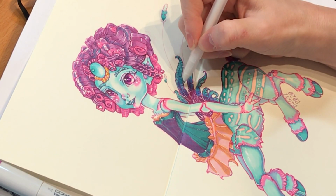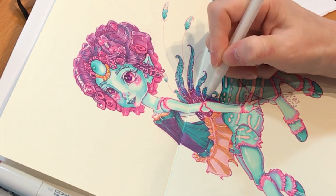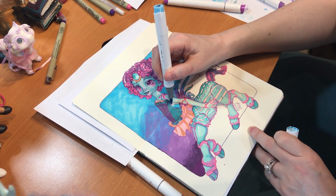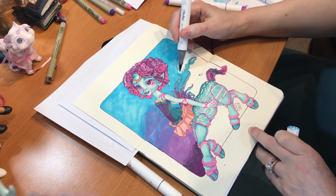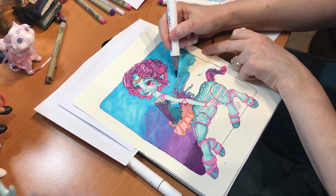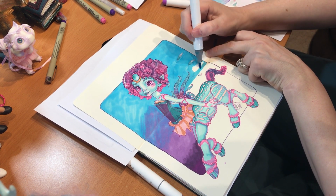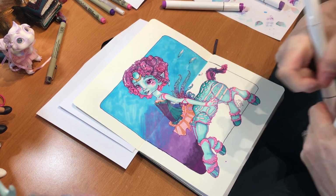I think in the next clip here, I went ahead and jumped to doing a background, and I kind of warred with doing one. I really did like how she looked on the blank background, but I really like how they look with the background. I did fool around with it a little more than what I even showed here, and got it to a point that I kind of liked, and it does really suck down a lot of ink. I think what I'm going to do now, because I love adding the background and I don't want to use a different medium, I want to use the alcohol ink, is that I've bought a few Copic ink refills, and it's definitely a lot more economical buying it that way.